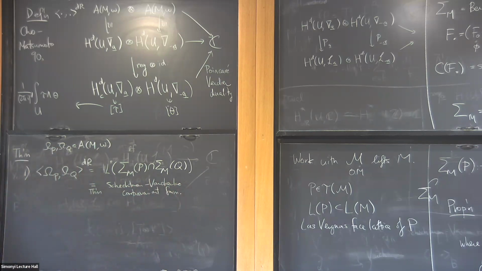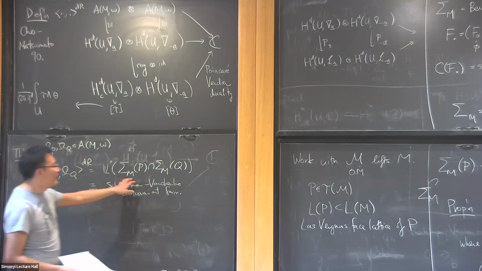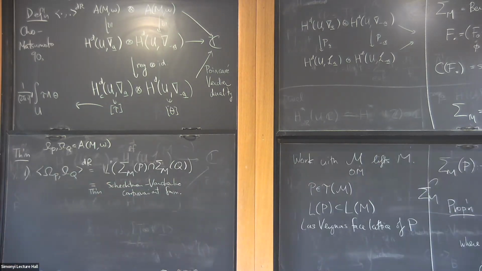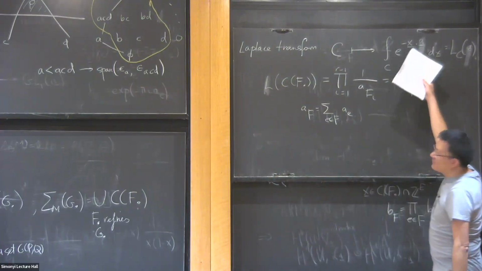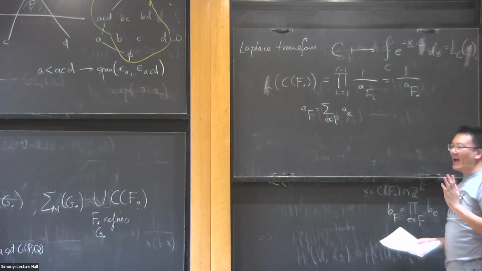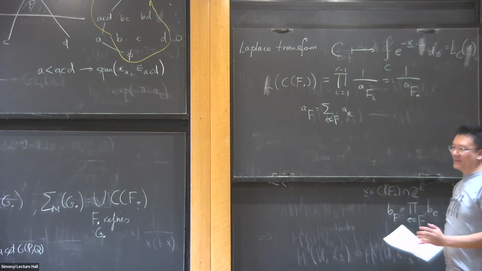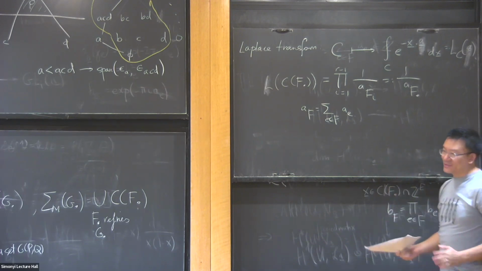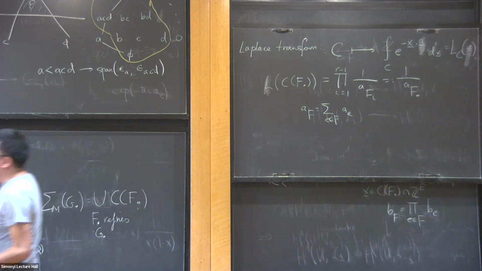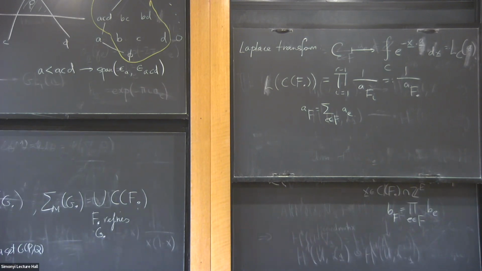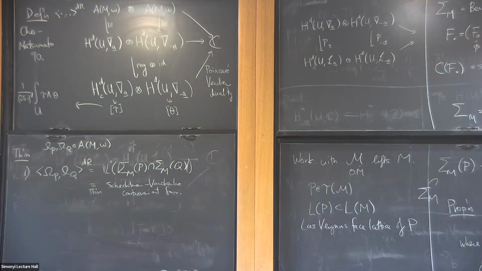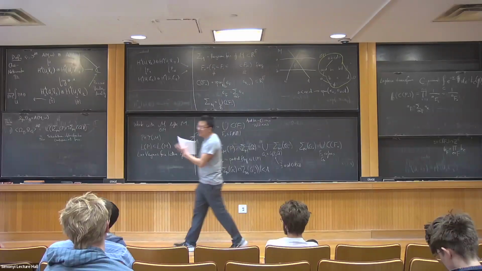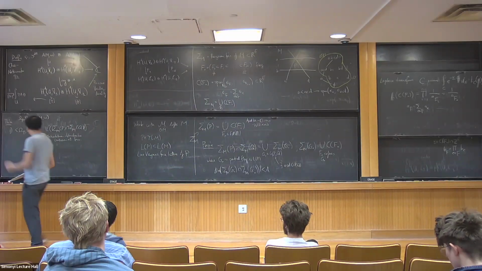The sum of all cones in that time? Yes, so one of the cool things about it is that this Laplace transform is just this integral over the whole thing. So it doesn't really matter what the fan structure is on it. It actually only depends on the support. So in fact I can write the support here. But what you can do is take the cones that appear in this description and sum over all the cones that appear.